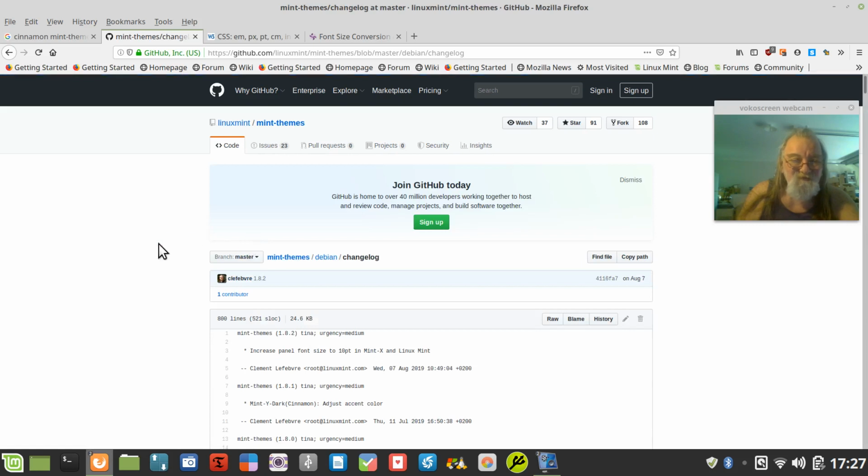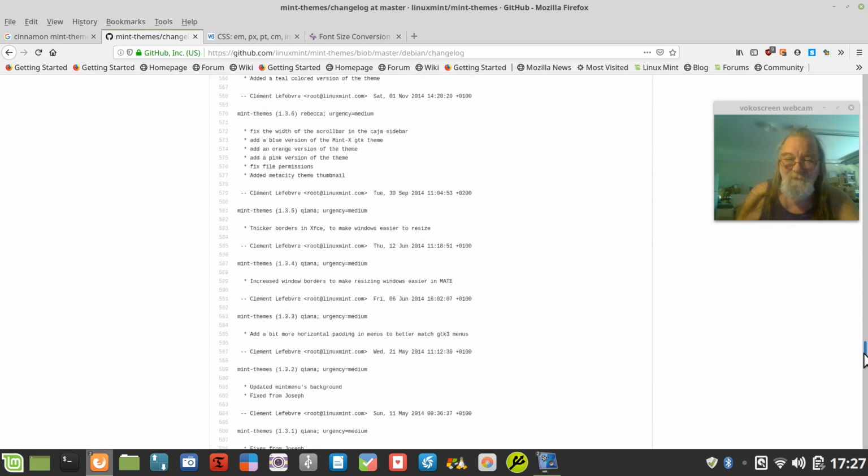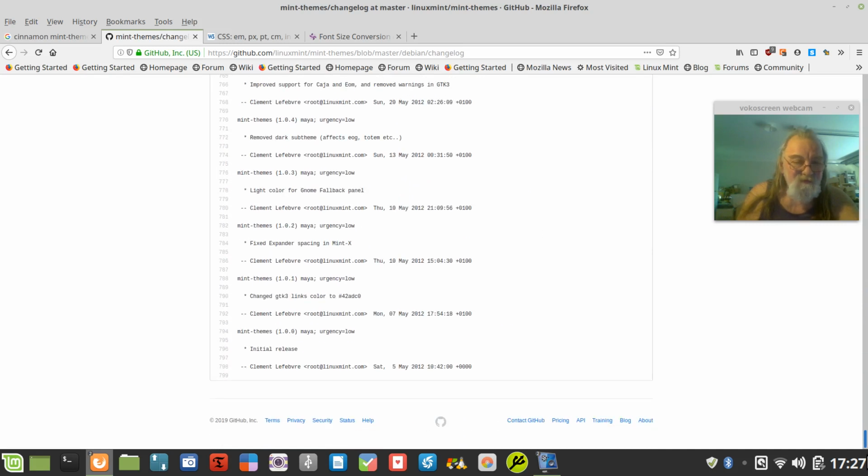When you click that, it's not just the one for 1.8.2, it's actually, if I go down to the right near the bottom, don't get dizzy, this goes back years, 2012, okay, and it shows Clement Lefebvre's changes to the Mint themes that he signed off on.